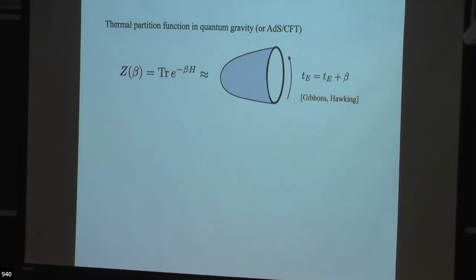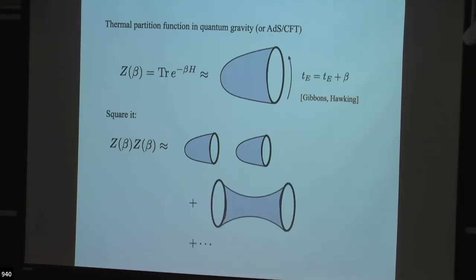Well, that's good, but now let's square it. So now we're just going to follow the same rules and calculate the square of the thermal partition function. When you calculate the square of the partition function, the usual rules of the Euclidean path integral tell you that now you should have two thermal circles of size beta, and then you should do the gravitational path integral with that boundary condition. So there are some good contributions, which are factorized, just two copies of the ordinary black hole. That's an obvious saddle point in this path integral.